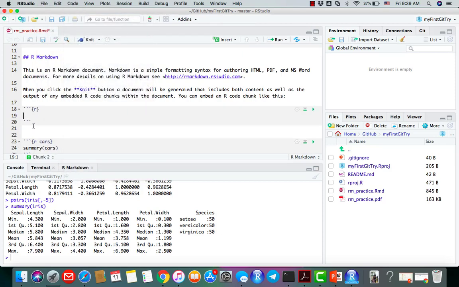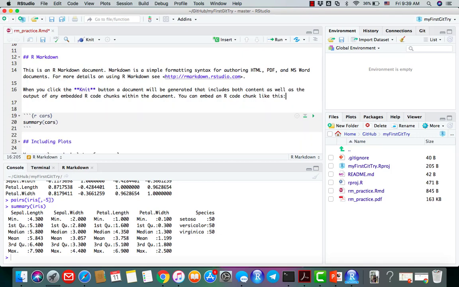Something will be created for you, in which between these two lines of backticks you write your code. Then if you click on Run Current Chunk, you will see the result of running the code, just an internal result. Before clicking on Knit and running the whole file, you can see the internal results of running the code in each chunk easily.